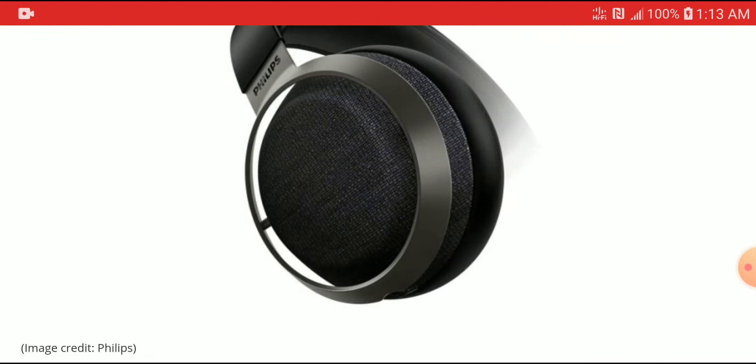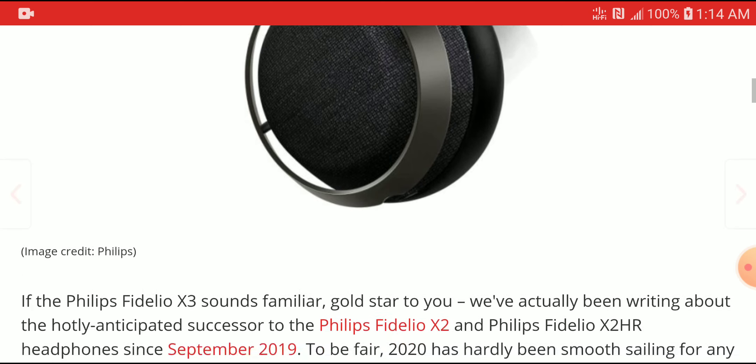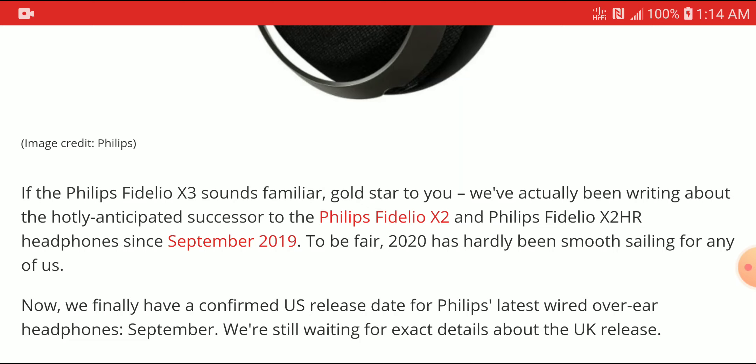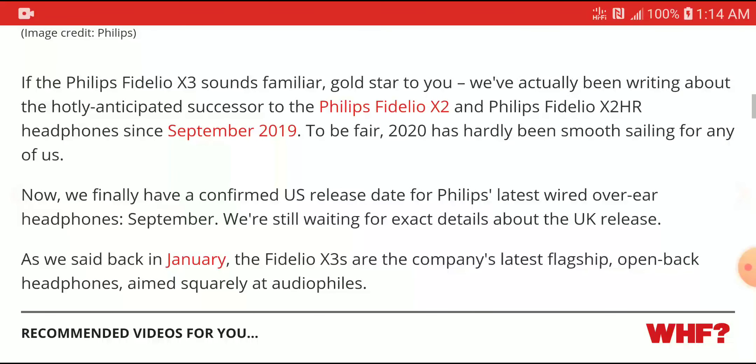This is a very interesting and very good refresh to their gold standard headphones that really brought them out and made them very popular on the market for value and sound. The previous X2 Fidelio was one of the highly rated headphones that came out a couple of years ago, the same with their refreshed X2 HR. Not everyone liked the sound signature — a lot of people still did not give it rave reviews. Some said it was below average in sound, while some said it was very, very good. The only headphone that really got a ton of praise, even for its low cost, was the SHP9500.